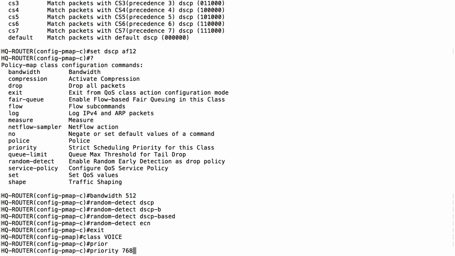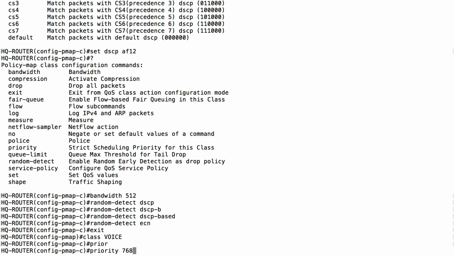So here's what the priority command says. It's different than the bandwidth command. The priority 768 command says, let this traffic in this class have as much as 768 kilobits per second of bandwidth if it needs that much, but no more. Let me say it again. Give this traffic as much as 768K. So the unit of measure is kilobits per second, and we're giving it as much as that. That's the maximum, but no more. We're setting a speed limit there. If we don't need that much, great. We can use that unused bandwidth for somebody else. But I'm saying give it as much as 768K, but no more, but let it go first.